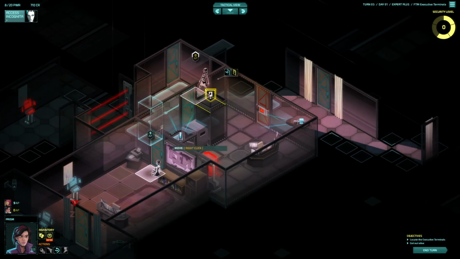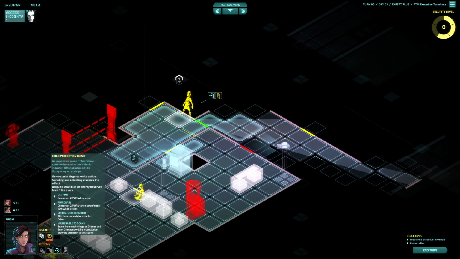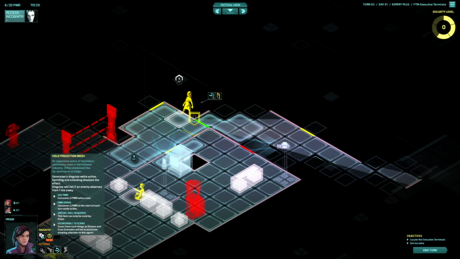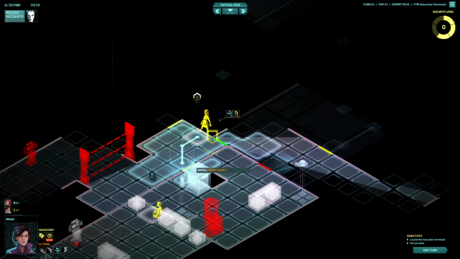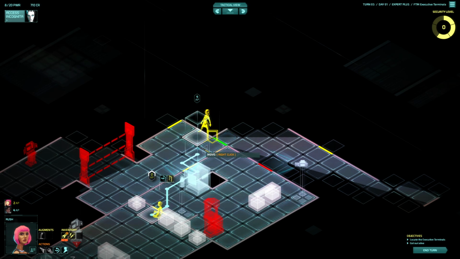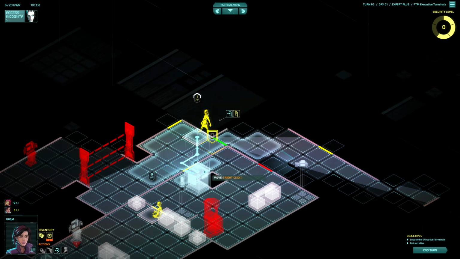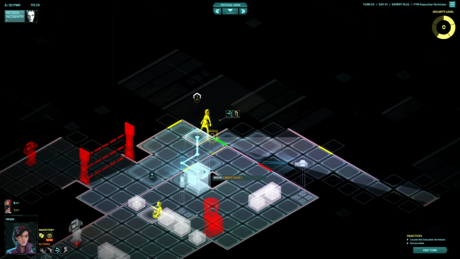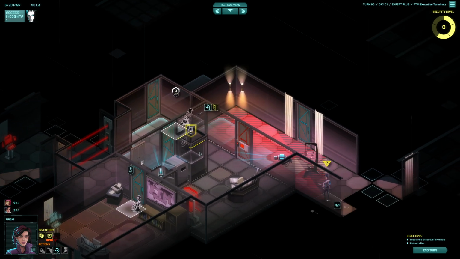I could activate my hollow projection mesh, but it's 2 power I would spend for a questionable benefit. I mean, I would have to hide back here. Yeah, why don't we peek around the corner?